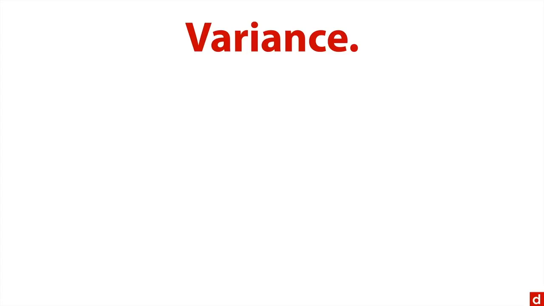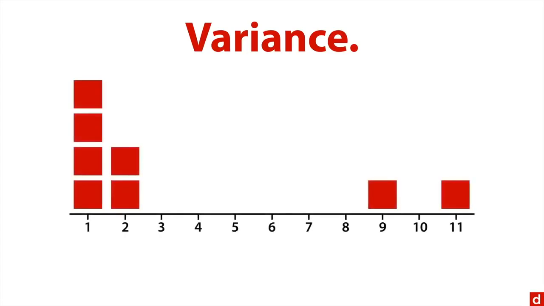I'll try to show you that graphically. So here's our data set, and there's our mean right there at 3.5. Let's go to one of these 2's. We got a deviation there of 1.5. And if we make a square that's 1.5 points on each side, well, there it is. We can do a similar square for the other score at 2. If we're going down to 1, then it's going to be 2.5 squared, and it's going to be that much bigger. And we can draw one of these squares for each of our 8 points.